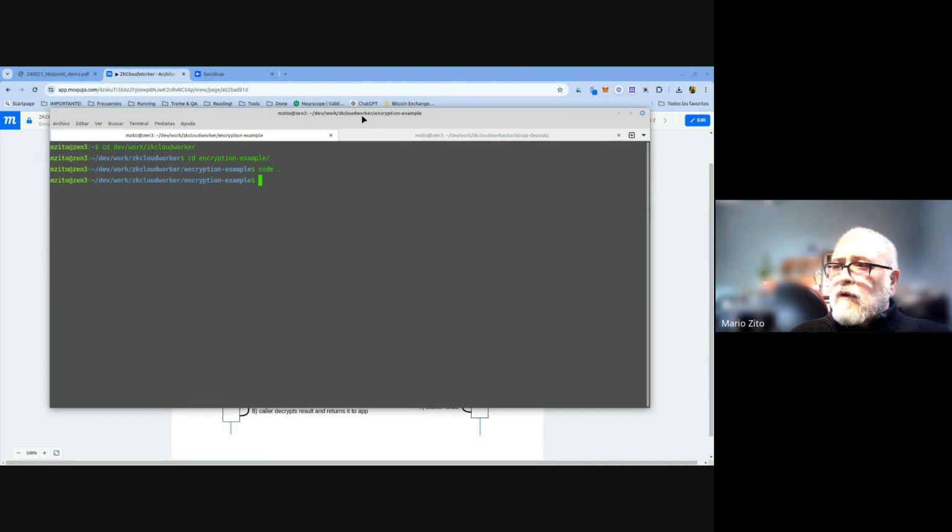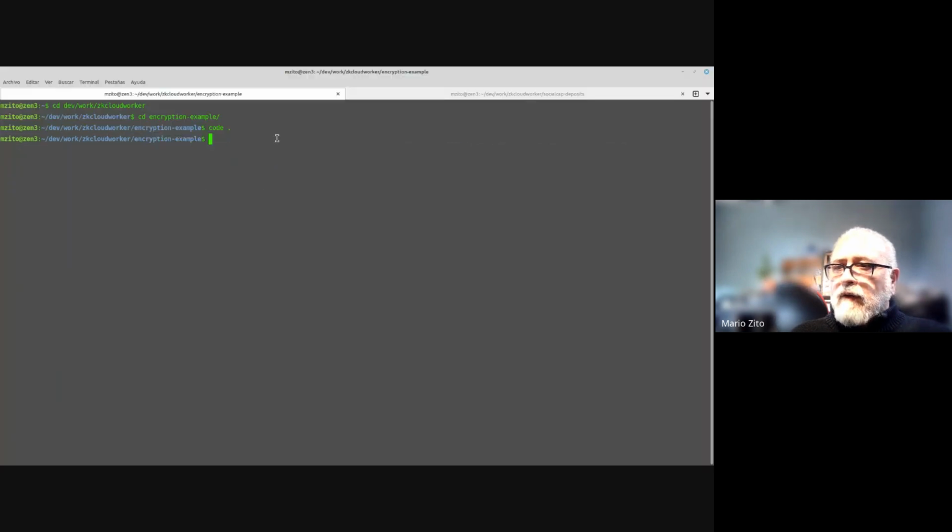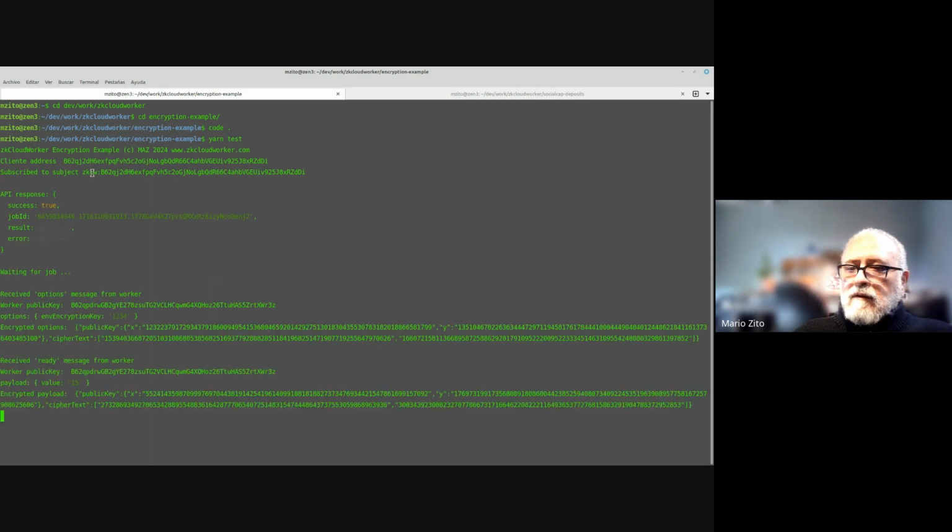I can show you the code a little later, but here I have an example. We can run it. You can see here that first it defines the client address and it sends. Then the client receives the options from the worker.